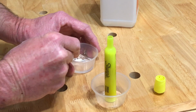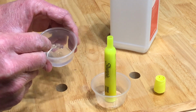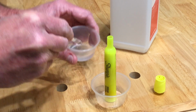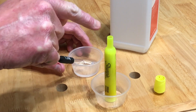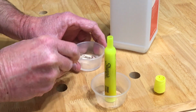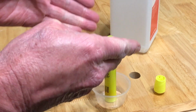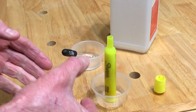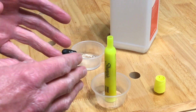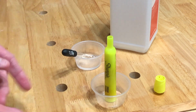Now I've put my alcohol from my bottle into this little container, and I've slowly taken a little bit of alcohol with an eyedropper and dripped it in here until the alcohol is level with the top. It took probably less than 10 eyedroppers to fill this up. After the chisel's been removed, you're putting the alcohol in there, and there's a spongy material down there that has that fluorescent ink, if you want to call it that, in it.